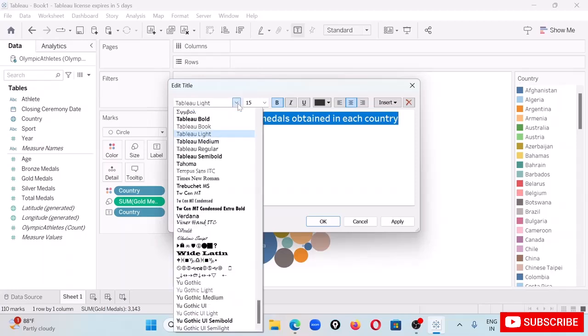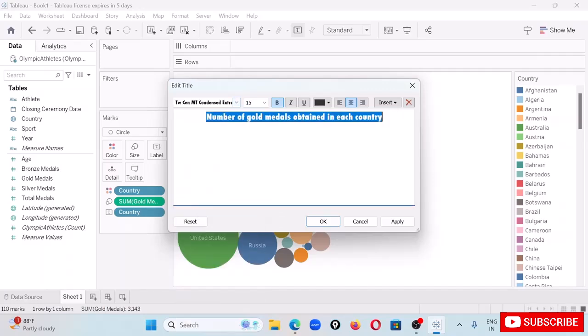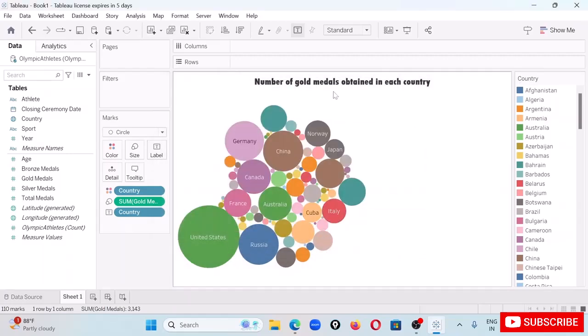Now we can select whatever font you want. Let us suppose I'll go for this particular font as a heading, and I'll apply it and click on OK. So now you can observe the heading here, the change in font size, appearance, and also the position is centered clearly here.